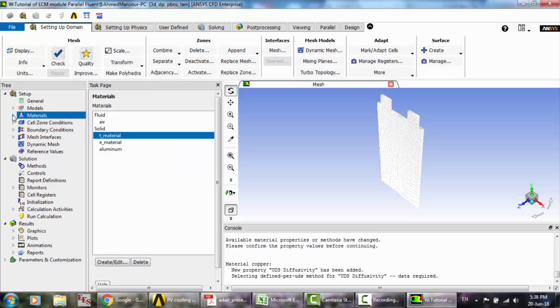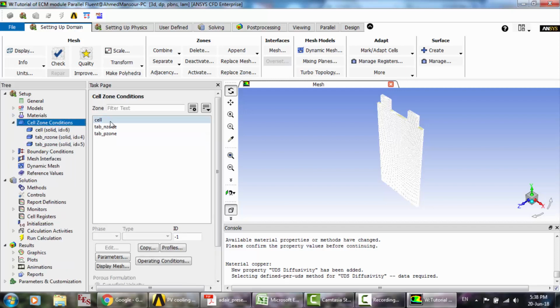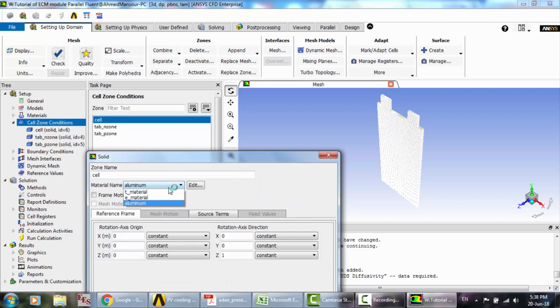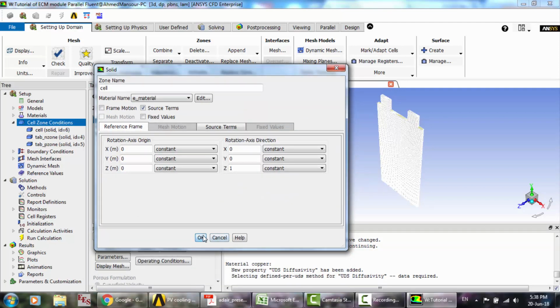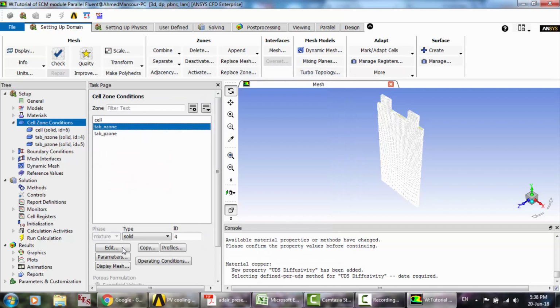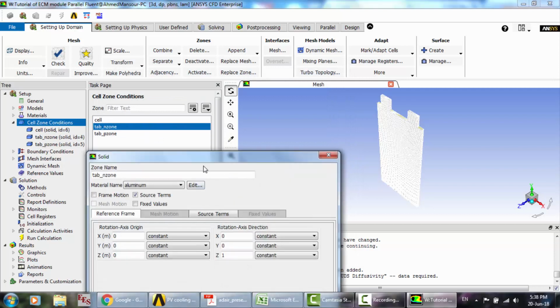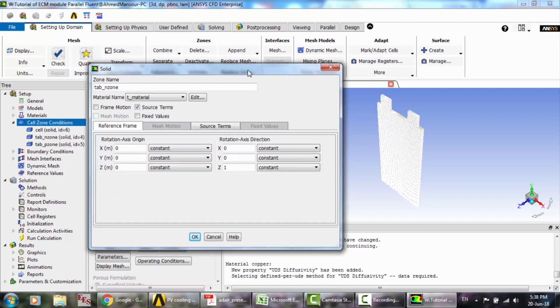Just to close, now the zones, we have the cell. The cell is active material. The tab zone, the T material.